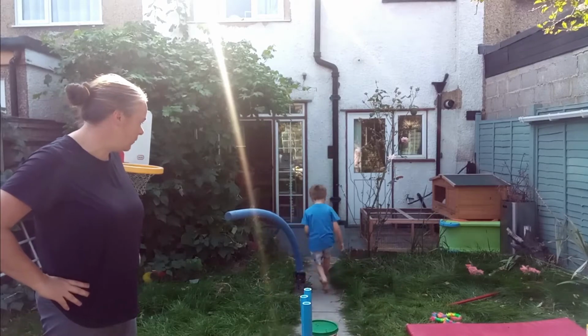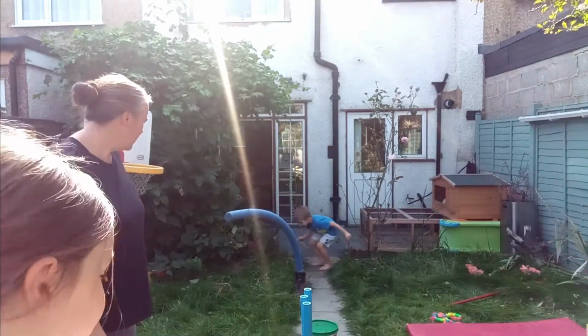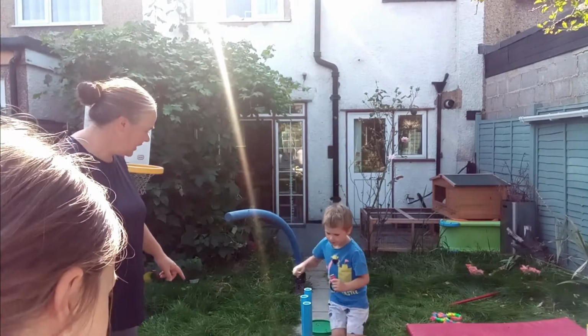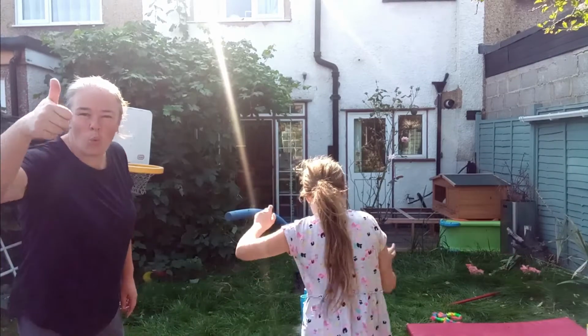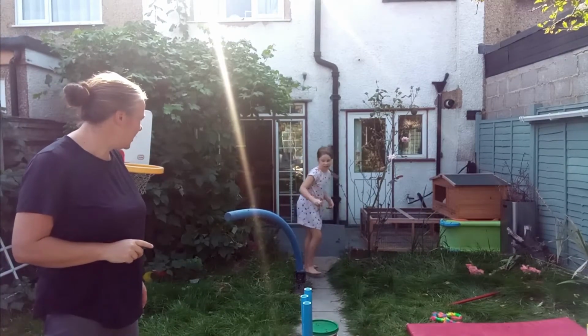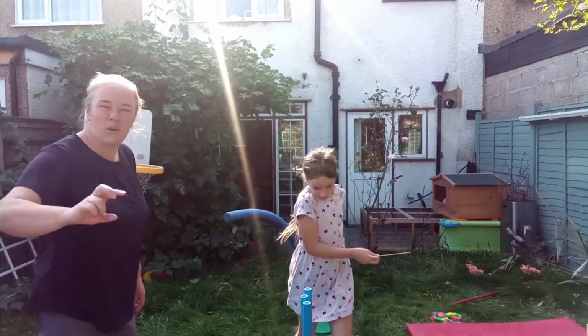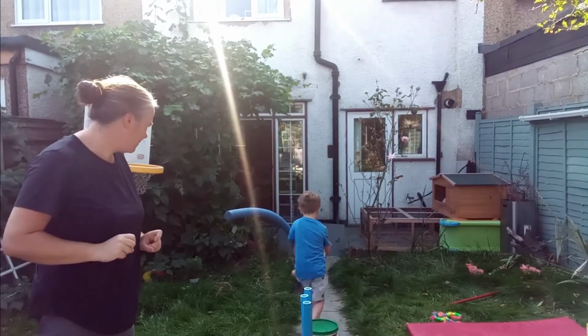Whoa, good. We've collected 1 stick. Bring it back to the big girl. That's your 1. Okay, in and out. In and out, all the way back. Well done. Give it to Peppa. We've got 1 stick collected. In and out. Get your stick, in and out on the way back. We've got 1 stick each. Pass on Peppa. And he's off to get his next stick.